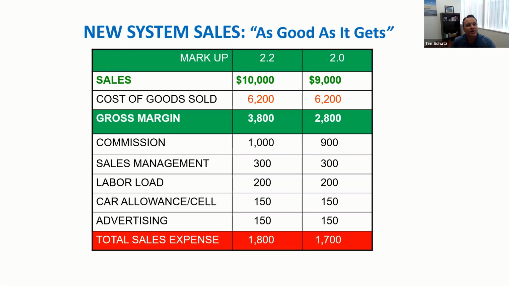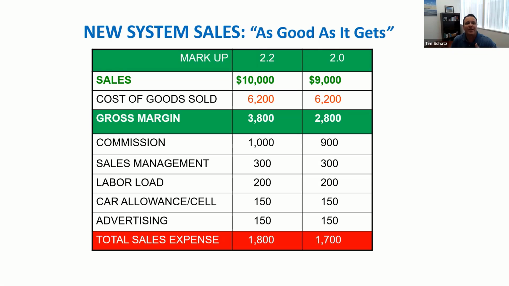These are allocations on just a very simple one-time deal. They are based on when I look at all the systems that are sold over the course of a year, and I have an allocation for these costs; we allocate every dollar of cost that comes in the case. Most of the time, we look at what's my cost to buy the system, and it's going to take 27 hours to install. What's my cost there? That's how we calculate whether a deal is profitable. When we look at all your sales over the course of a year, we don't leave anything off the table.